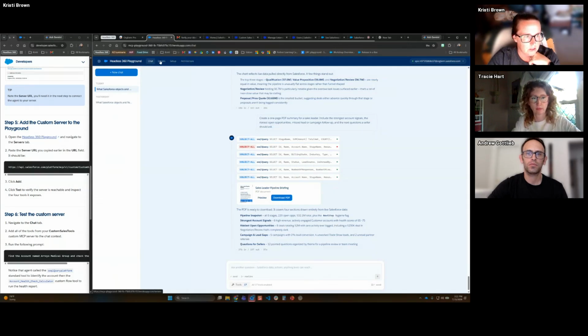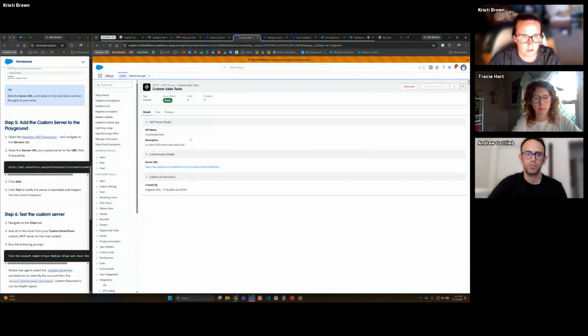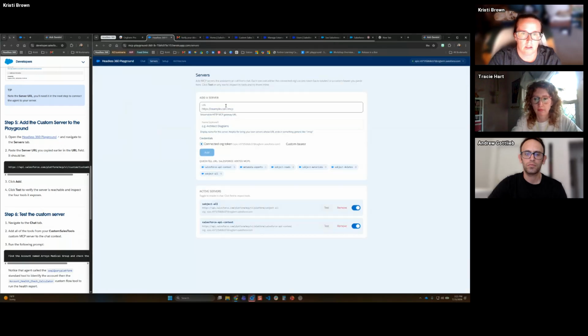We are going to click on the servers tab again, and then in the add a server URL field here, we're going to add our URL from the details tab of that custom server that we just created. So we can copy and paste that into that URL.